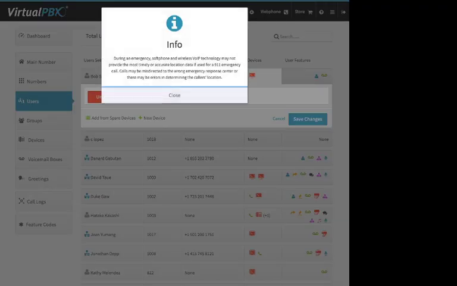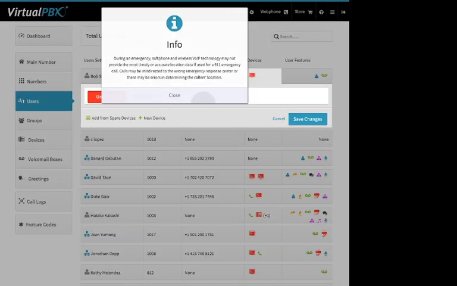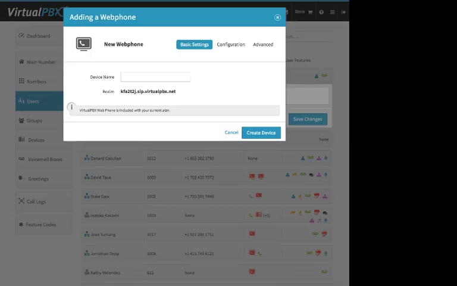The web phone is also kind of a soft phone. Go ahead and close that. So this allows you to make and receive calls from your computer using Chrome or Firefox, right? Your web browsers, or hopefully your web browsers. As of right now, those are the only two web browsers I know for sure that the web phone will work with. Our engineers are always looking at expanding that, but there's some technical issues that go on. But basically, you give it a name, you click Create Device, and it's associated with this user.